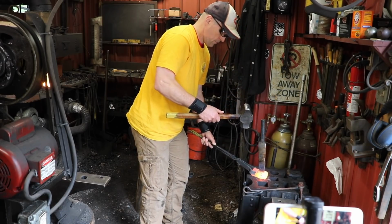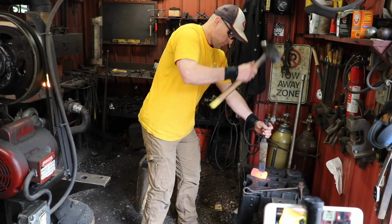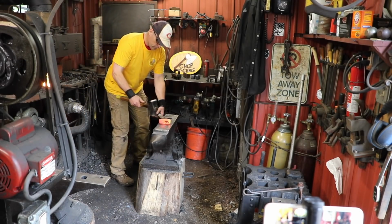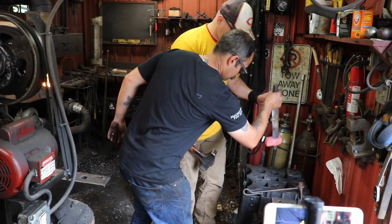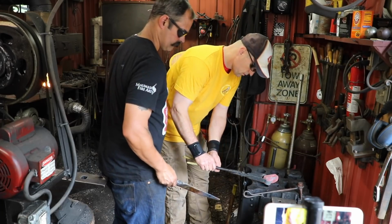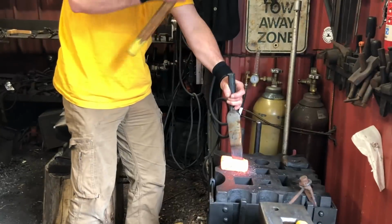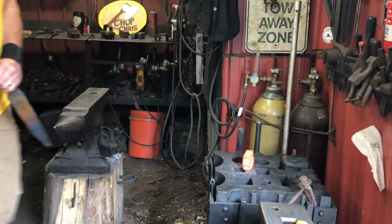Say when. Yeah, hold on to that top part. Okay, just set those down. That's your handle. Now flatten it on there. Yeah, right there. Okay, that's good. Knock it out in the swedge. Just tap it from the bottom. Okay. Now flip that thing at the tongs. Yeah! Woo!